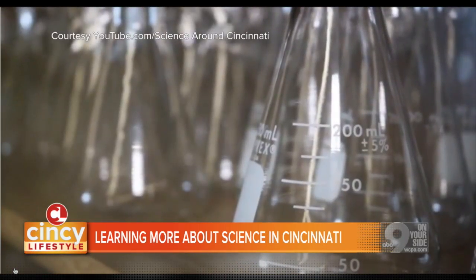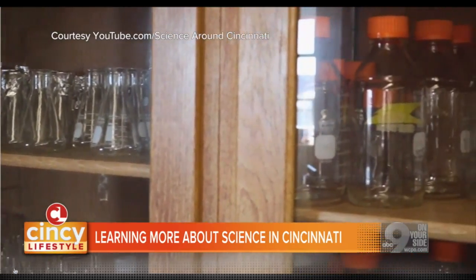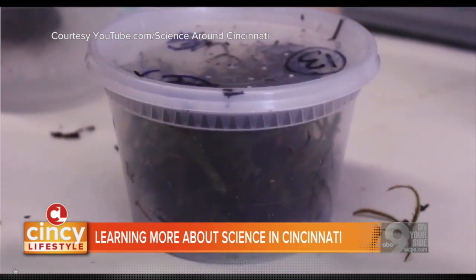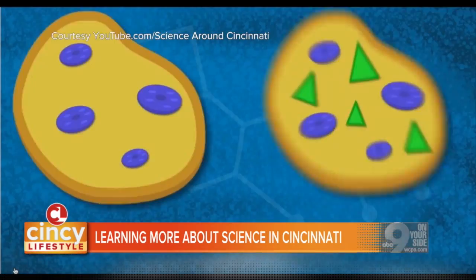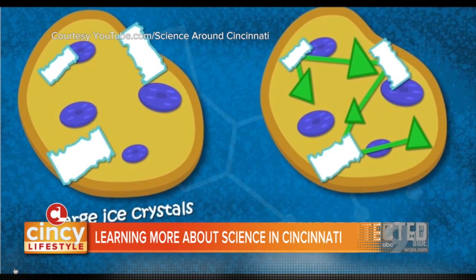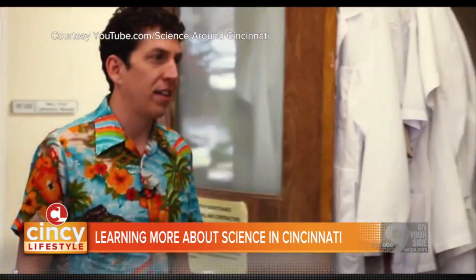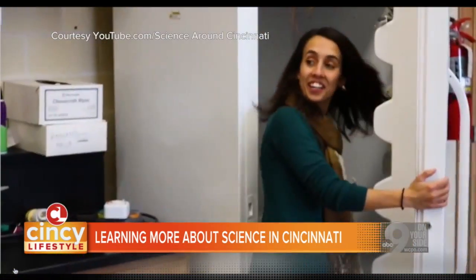Okay, so the genes really play a big part then. Yeah, that's right. So there's a method called CRISPR that lets him alter the genes at a base pair level. So instead of G's and T's and A's, he can switch those around to see how that affects whether or not the mice get brain cancer or Alzheimer's. That's unbelievable. That's amazing.